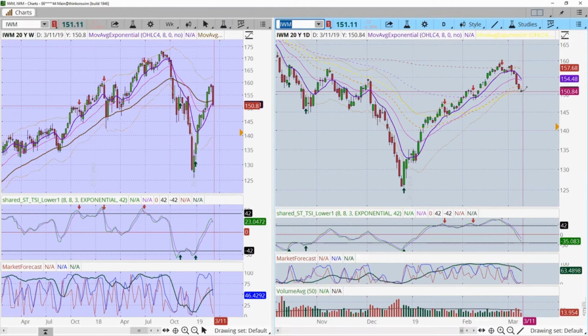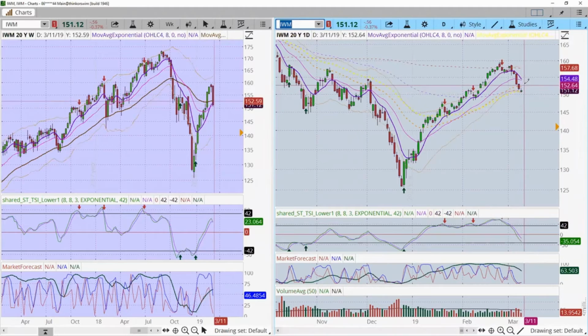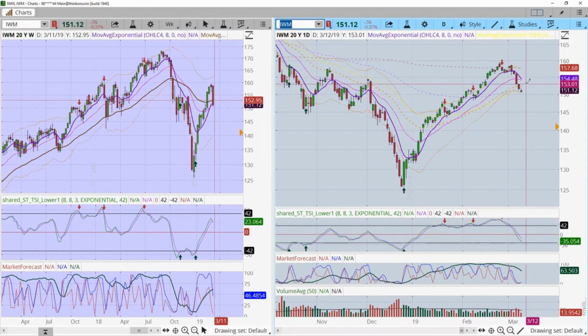I'm not going to try to get, but what I'd be looking at is it may very well then just do a nice little pullback back up into the 820 combo, and that would be our place to say, okay, from there, we're probably going to fall from there. Where do I want to take?